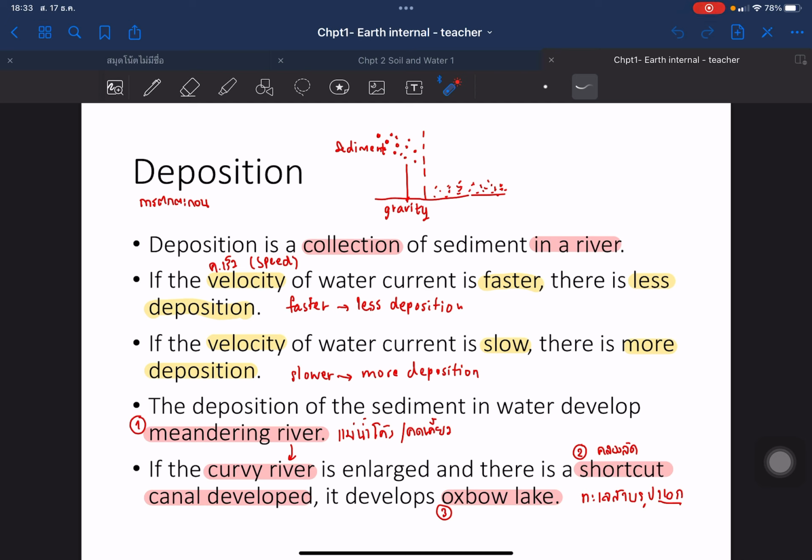If the speed of the water is quite fast, you will have less deposition process and it's prone to have erosion. But if the speed of the water here is very slow, you will have the deposition process and they have less tendency to get erosion. We have many different examples of the deposition process, like a meandering river, an alluvial fan, or even the delta.